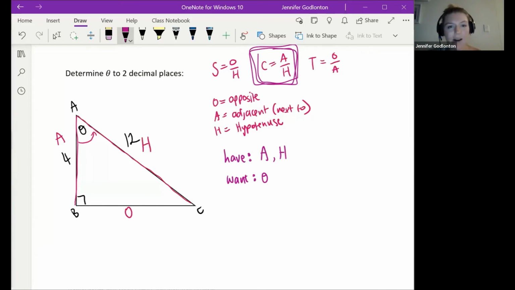All right. So now we start putting together those two things that we've learned. So we write everything together. Cos of theta is equal to adjacent. Remember, the order of this is very important. Adjacent is 4 over the hypotenuse, which is 12. So when we get to this point, now I want you to do the new skill that you've just done with using your calculator. So we're going to push shift, cos, fraction, 4 over 12, close it up, get an equal sign, and I want you to give me an answer to 2 decimal places, please.